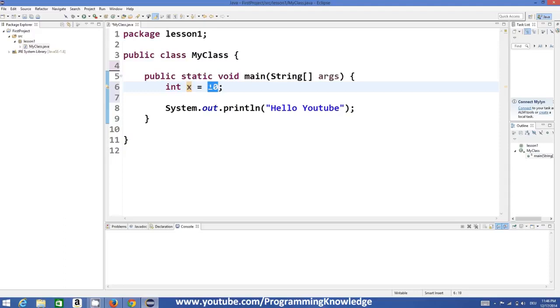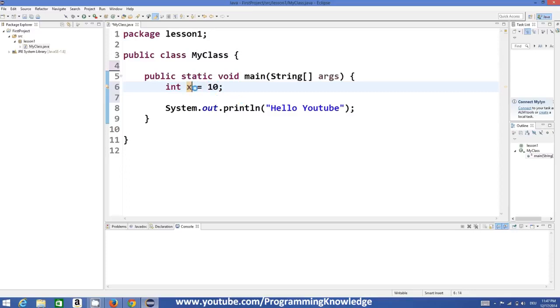Okay, so x in this case is our variable. And variables are nothing but the names which can store some values. So this definition is true for us.